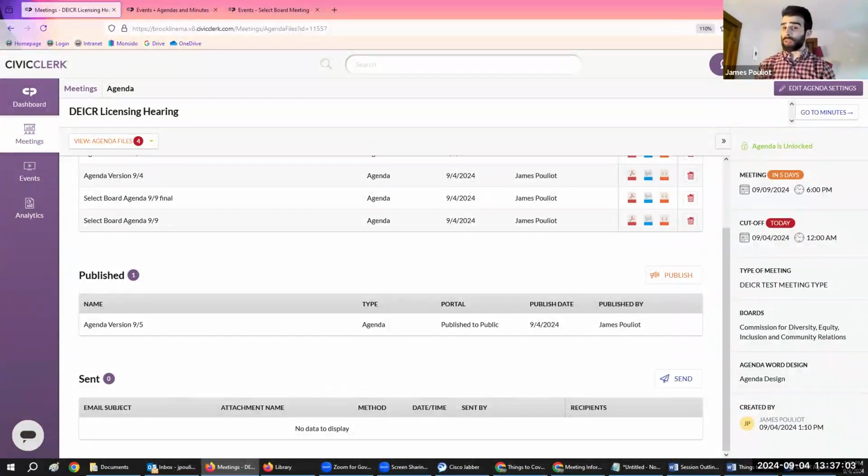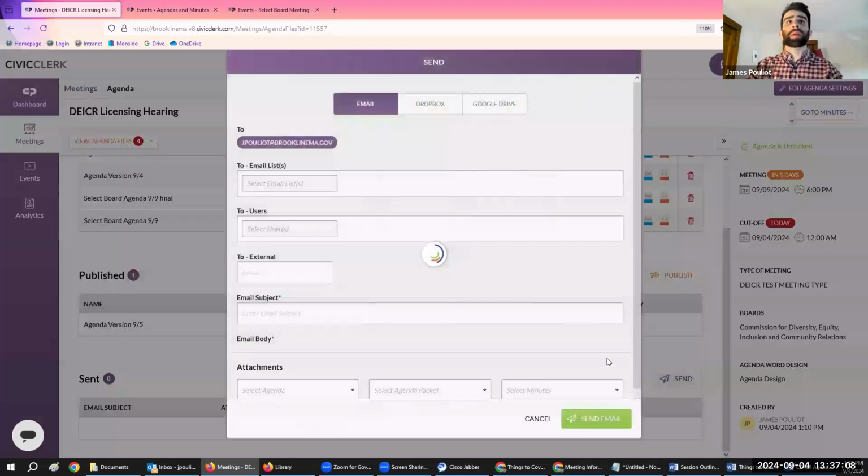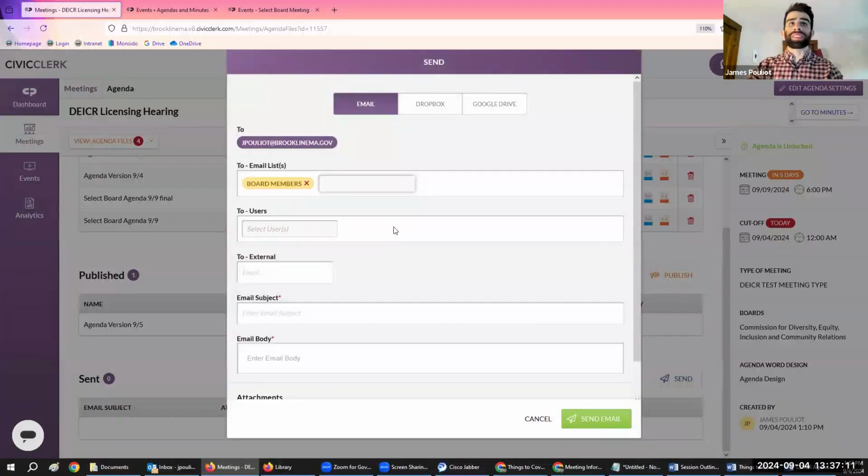So I would not use that function specifically to email all board members. If Sarah's talking about this email list board members thing, that seems really attractive. Like, oh, I could easily email all my board members. That'd be super simple. Unfortunately, not all of the board members entered, I don't know if it was them or someone else, but not all of the emails for board members that were entered into the place where we got all their user information are actually their correct emails. So I wouldn't necessarily rely on this board members list sending out to all of the correct emails.